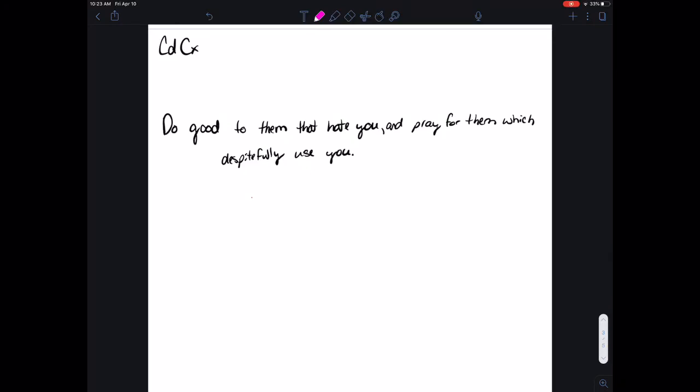All right, compound complex sentences. So it's kind of just like it sounds. Compound, you're going to have at least 2 independent clauses. Complex, you're going to have at least 1 dependent clause. Okay? Do good to them that hate you and pray for them which despitefully use you. All right, so looking at this one, our verb in our first part is do. Who or what do? You understood, okay? You do who or what? You do good. So good is a direct object, okay? To them is a prepositional phrase and it modifies good.